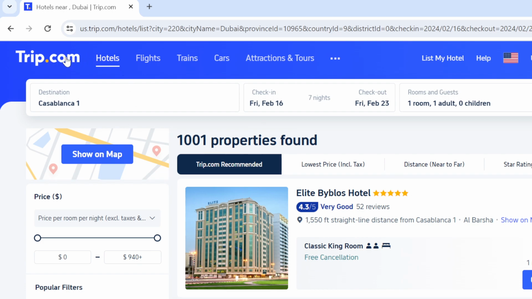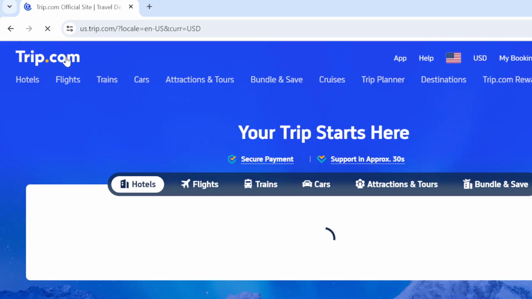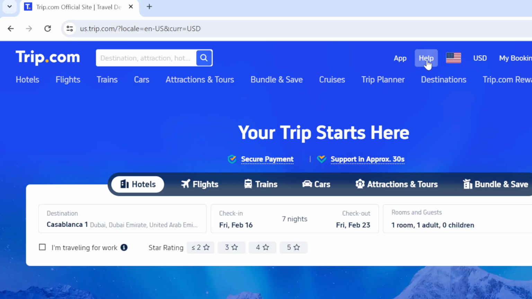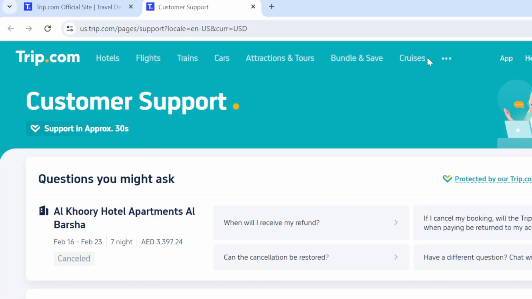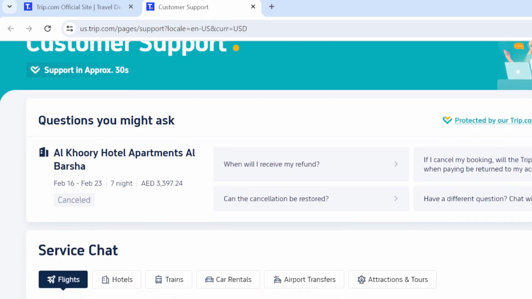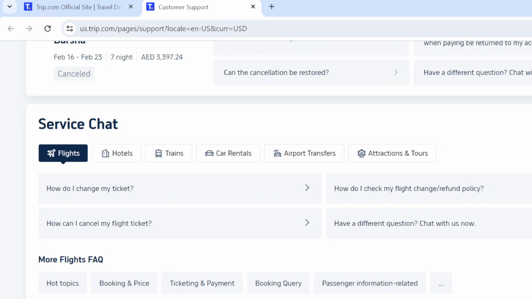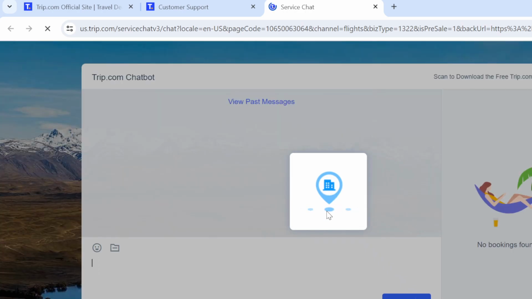If you find that you're facing any difficulty doing that, at the top right corner, just after the app option, you see the help icon. You click on help and you're directed to the help center or customer support, where you're going to be given answers to your questions. Make sure you find the search box, type in your question, and follow the instructions. Since it's about flights, you type in your question and follow the necessary answers and instructions that will be displayed right on your screen.